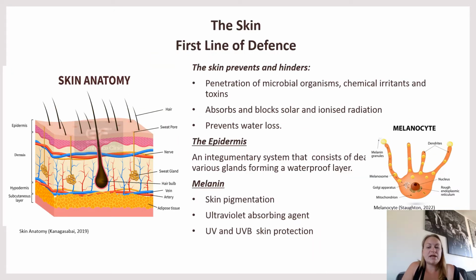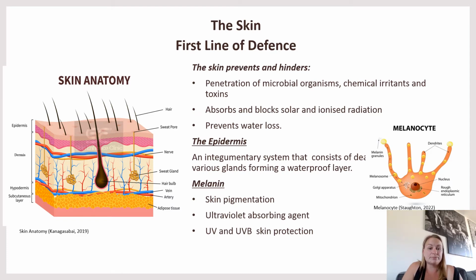The skin has three layers that separate the body from outside environments. Intact skin acts as a barrier to prevent pathogens and infectious agents entering the body. The epidermis provides a waterproof layer allowing sweat and subcutaneous glands to release secretions along the surface, providing nourishment from oils and temperature regulation. The Malpighian layer in the epidermis produces melanocytes, creating melanin. The more melanin a human body has, the darker the skin tone. Melanin is a UV absorbing agent that protects the skin from the effects of UV and UVB rays.